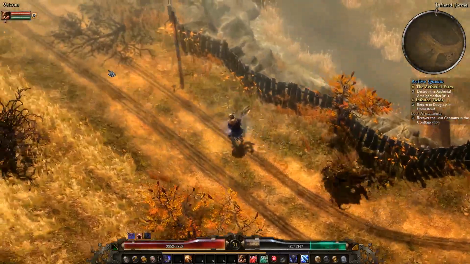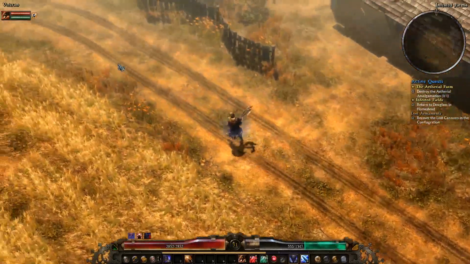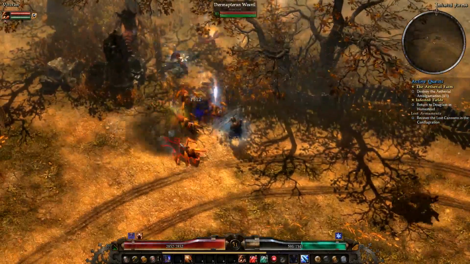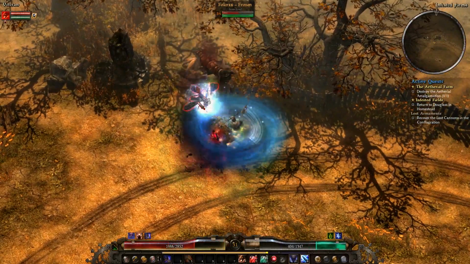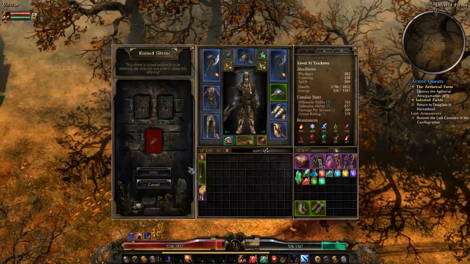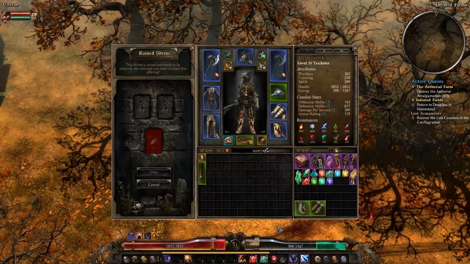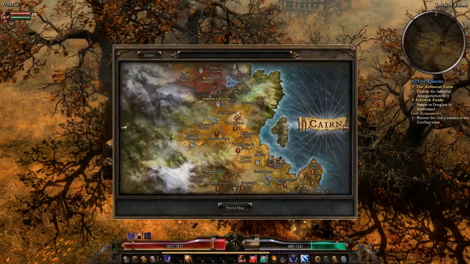I shouldn't just refer to it all as lifesteal, because it's not all lifesteal. Wendigo Totem and Healing Rain are heals. But I mean, it's sustained, so... I mean, it's working pretty well, though. It is what it is. It's not like, oh, this is gonna be the end-all be-all build for grinding normal.